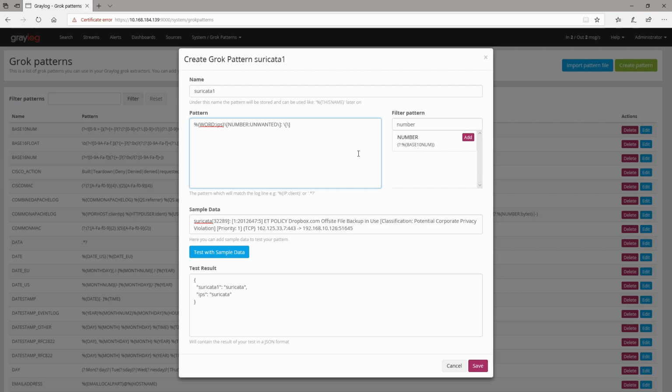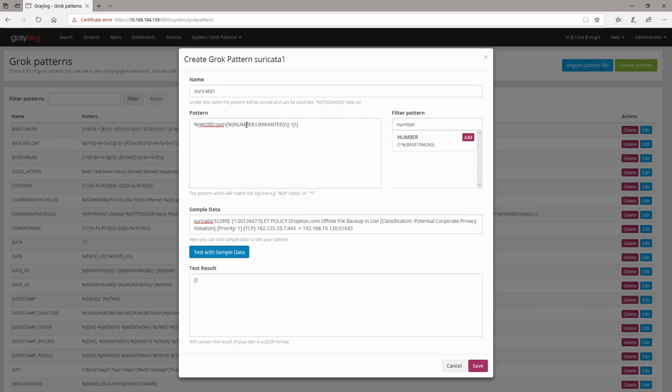Now I'm gonna have 3 numbers here separated by two colons. So we're gonna do the same, number and unwanted, and here I made a mistake. I should have put a percent, then curly bracket, and I will need to close it with the curly bracket right now, and let's try to test it.